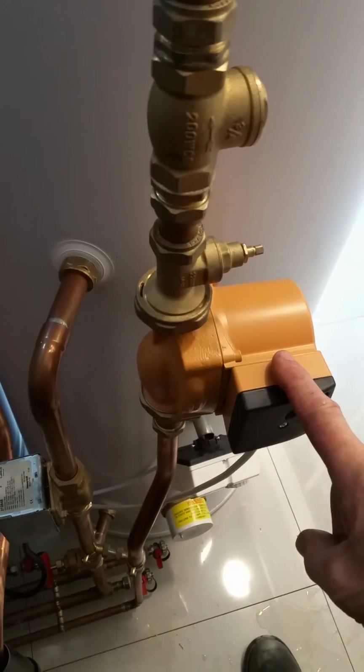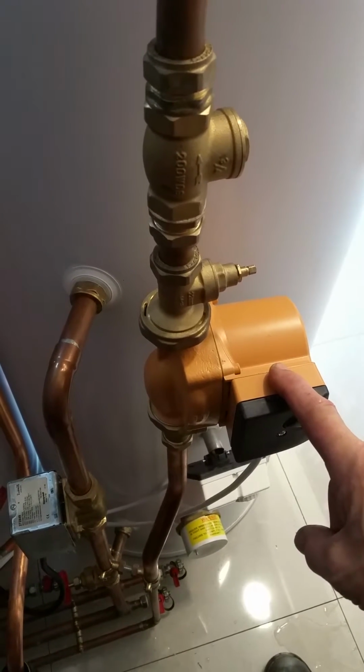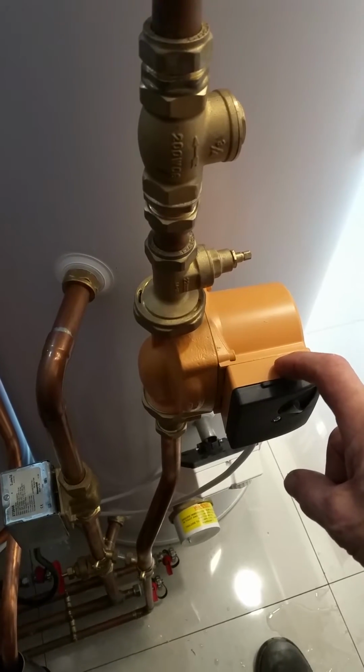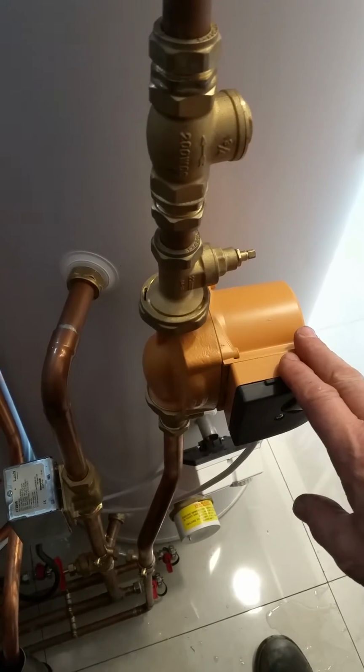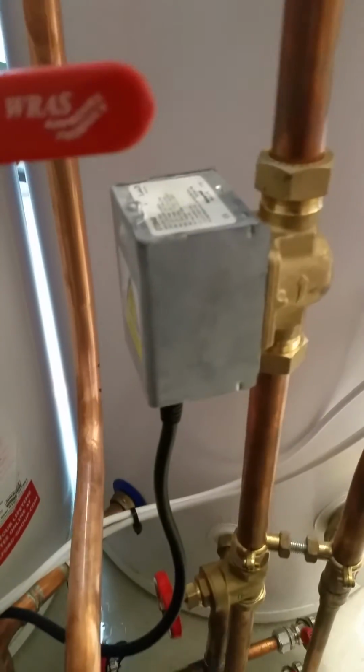Bronze pump's going to be activated by a wireless PIR down in the kitchen. So if anyone's in the kitchen, bronze pump will run and they won't have to wait ages for water down in the kitchen. Once they're out of the kitchen, PIR shuts off and the bronze pump stops circulating.